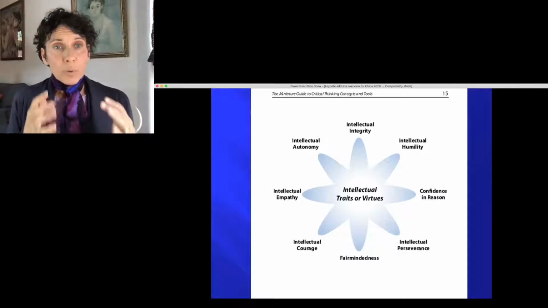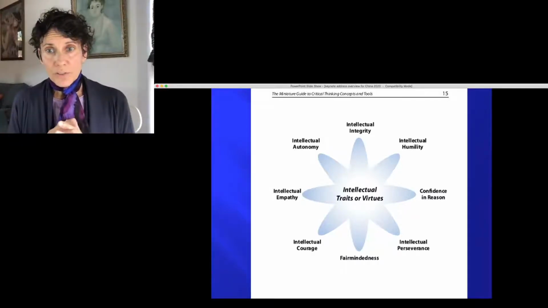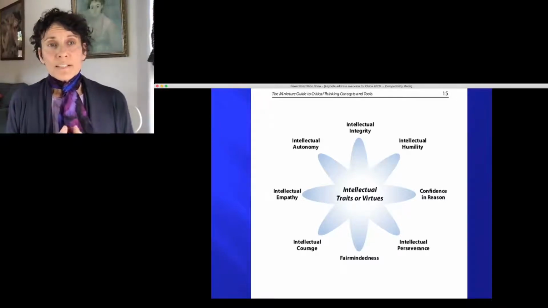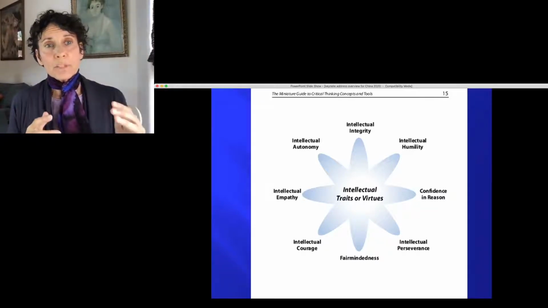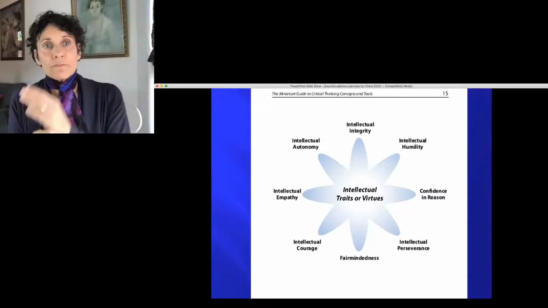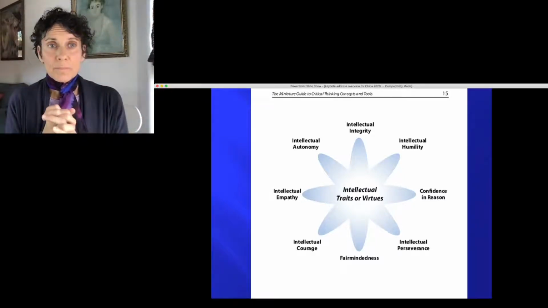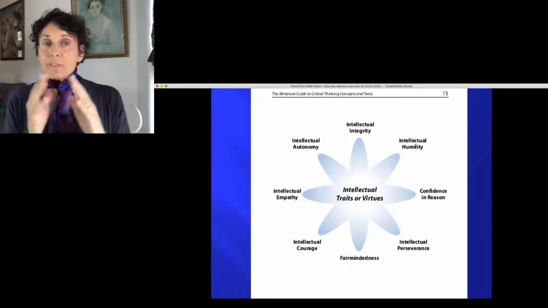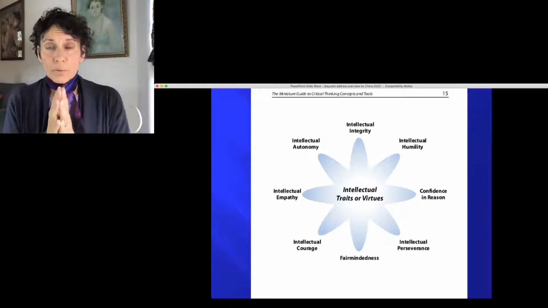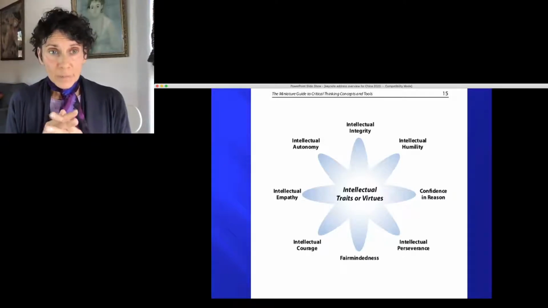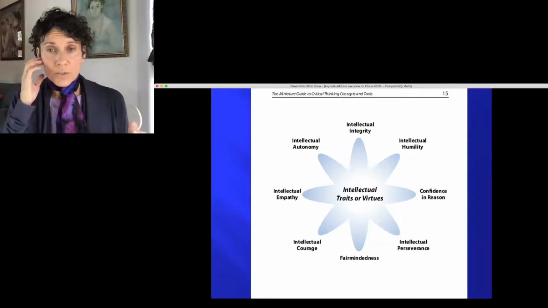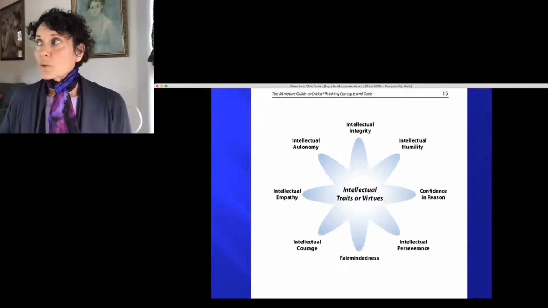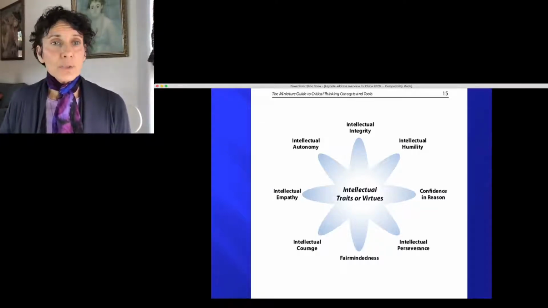This is an important piece in our approach to critical thinking. What we want, in other words, is not to develop students who can simply identify relevant information. You see how that's a micro skill? Gather information, state their purpose. These are important. But what is more important is whether they are living, whether our students are living in accordance with intellectual character or virtues. For example, to what degree do they embody intellectual humility?